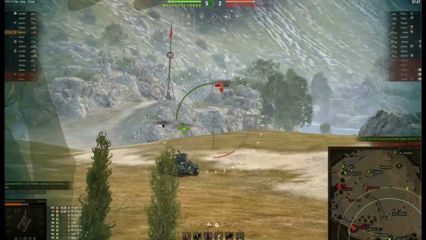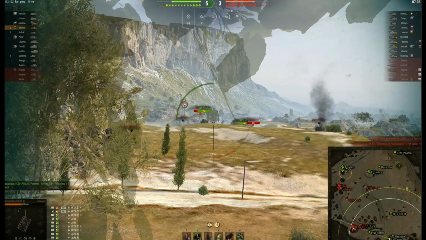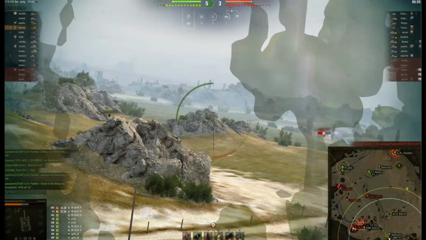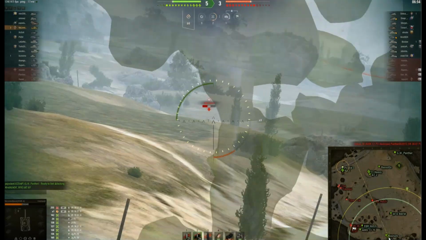You can see where the Cromwell is going to struggle against heavy tanks. This is why you kind of want to avoid heavies early on in the battle. If you do come up against heavies, you're going to fire the gold a lot to try and pen.